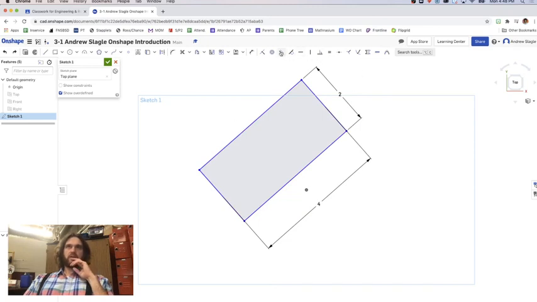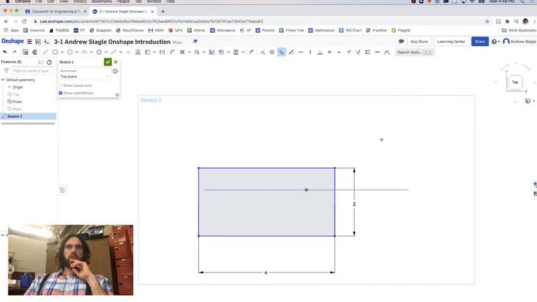I don't like that this is all wonky. I'm gonna make this viewable. I'm gonna make it parallel. I'm gonna add a parallel constraint to this line here. Did that work? Sweet. All right, so I just made those two things parallel. Great. Nice and orderly. All right, let me double check and make sure I've covered everything.